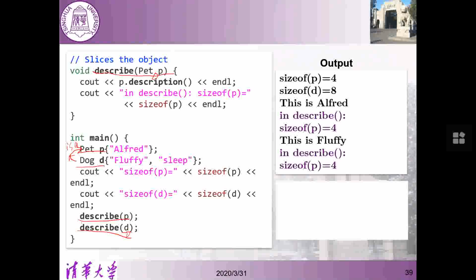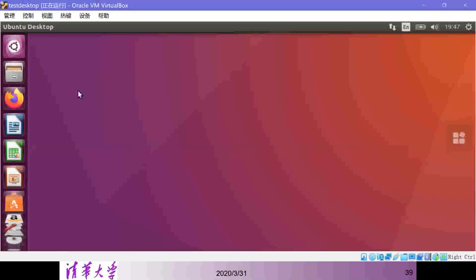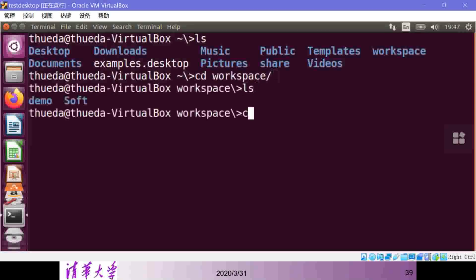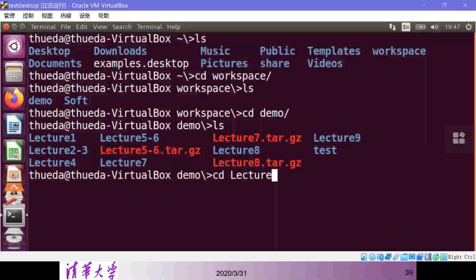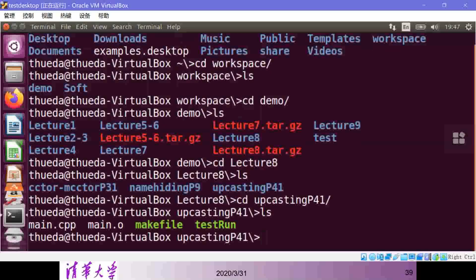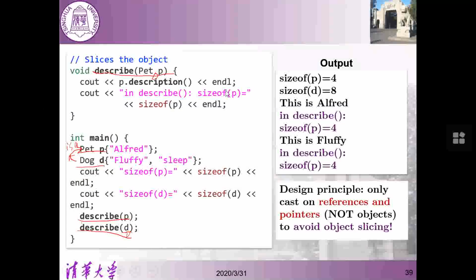Let's check the output in this example. I think we have this example. Oh, maybe not this. We may not have this example actually. Okay, then this is another example. Okay, forget it. Sorry about that. I think you can try this example on your compiler and check the results. The results should be similar to this.